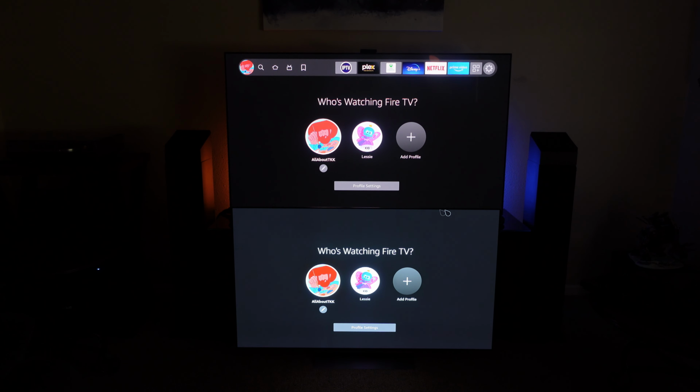Hopefully you guys can see this. I'm going to raise this up a little bit just so that I can make sure that you can see the settings. The preset for the Sony is already set to where I want, but the picture mode I have on vivid. We're going to go Dolby Vision bright. This is how I love for this TV to look.